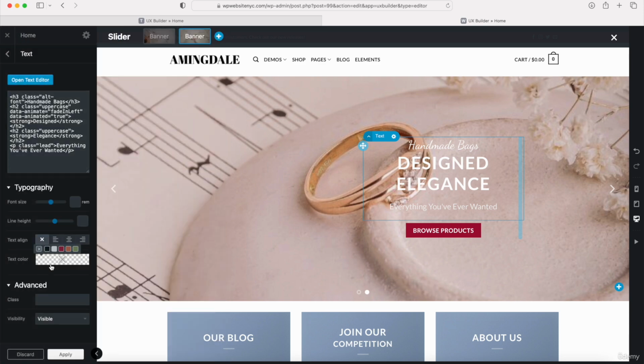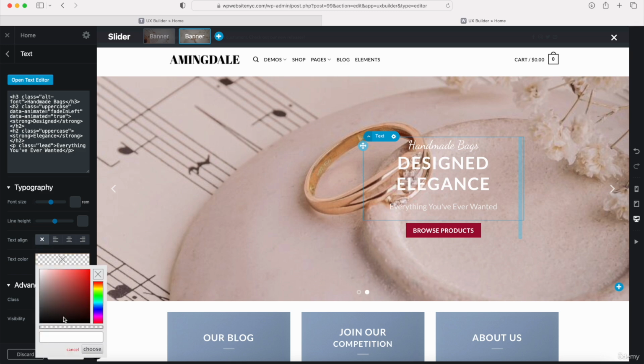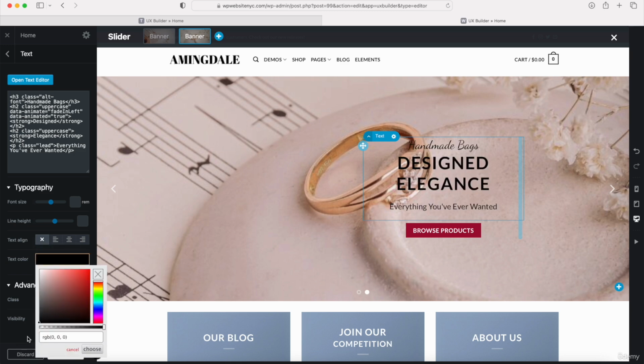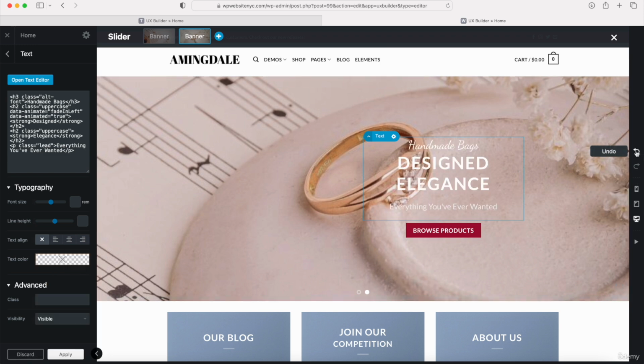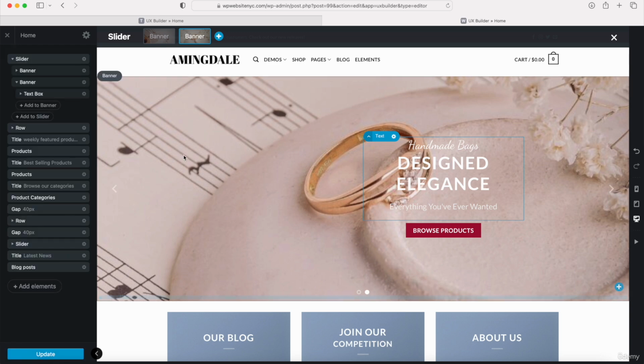And again, you can format the text also. So if you wanted to change the text color to black, then you can do that. It's really up to you. I think I'm going to keep it white for this section, but it doesn't really matter since this is just a demo online store. But sometimes I actually think about some of the design features because I want to make sure it looks good also, even for the video.